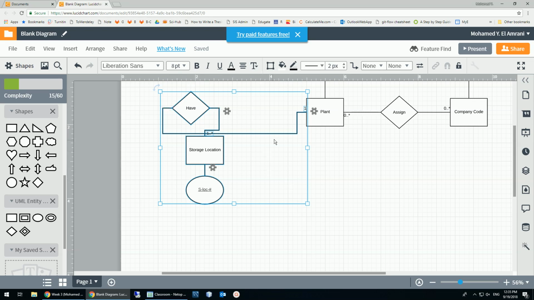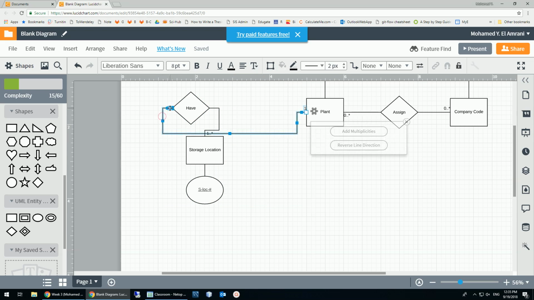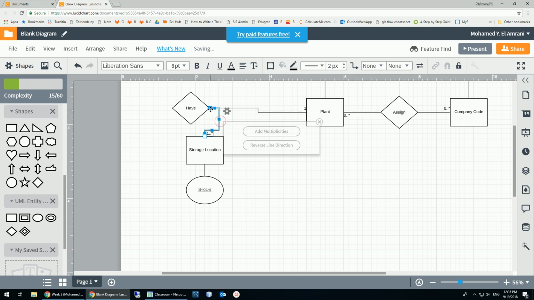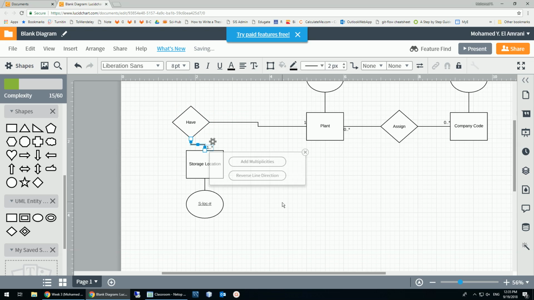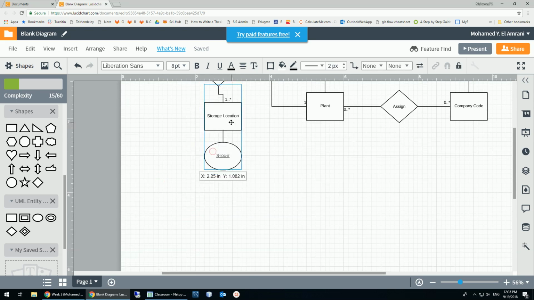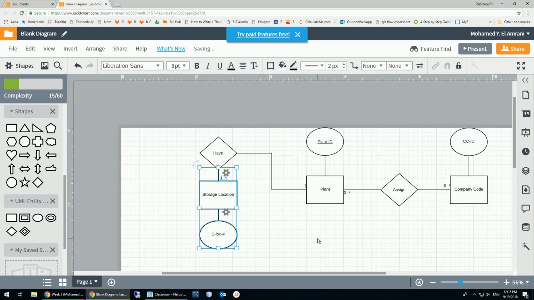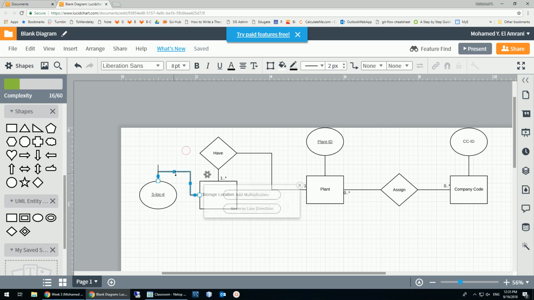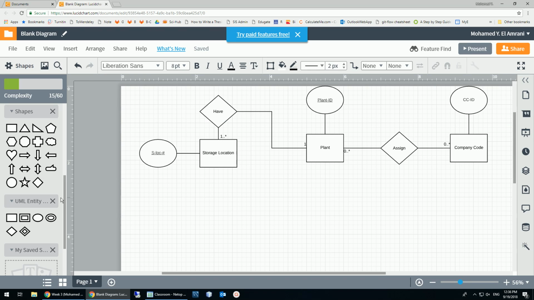How can I flip this thing? Because this has to go here and this has to go here, or maybe here. Okay, so that's better. Now maybe I might move this to be here, so it will be easier. So just select and no, cancel. You select and then you move things up, so it will be much better. Anyways, we will see if we need to do any more changes.